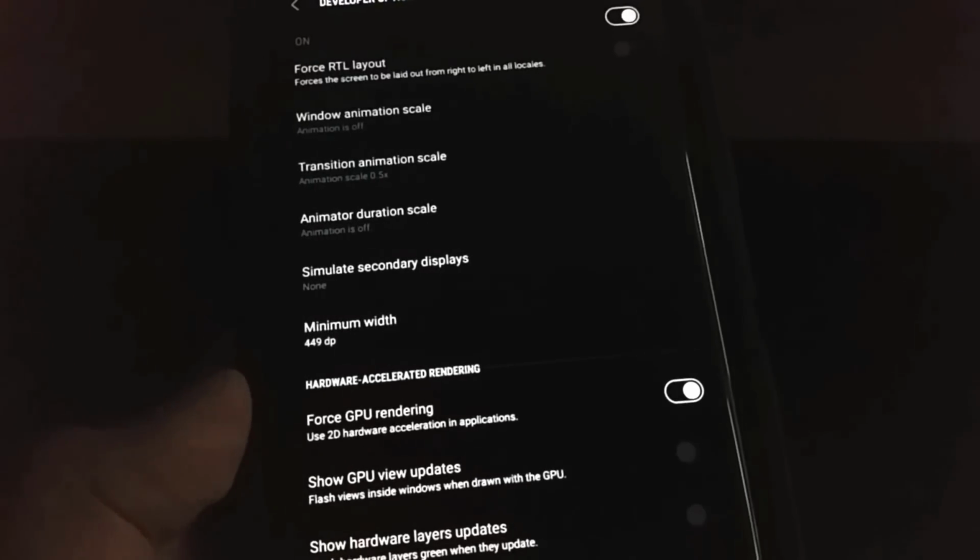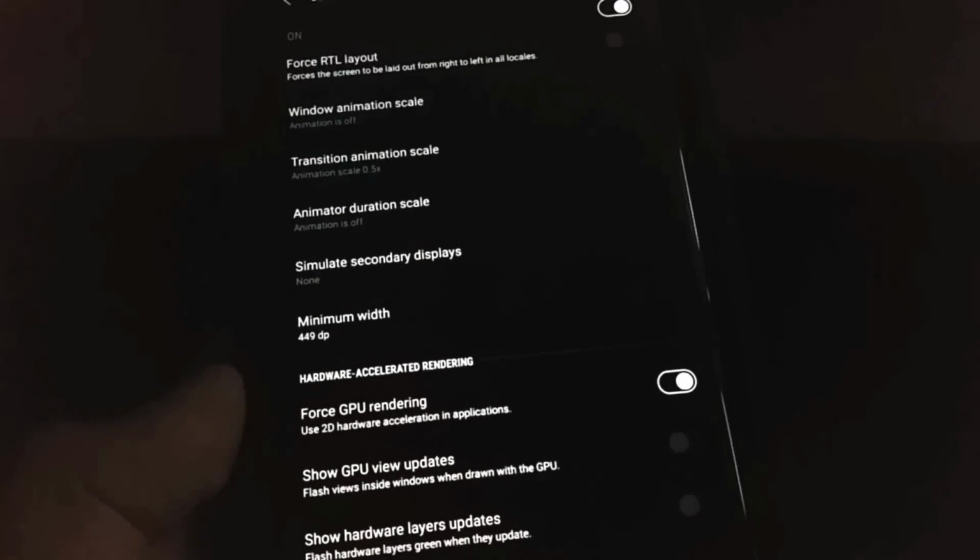Now, how may this benefit you? I've noticed that when you're looking at pictures, it looks a little bit clearer. It looks a little bit bigger. It makes it look better on the device itself. When you're watching certain videos, maybe on YouTube 1440p video, it looks much better, especially when you have the brightness all the way up. So you want to do something, leave it on 449. It looks really good on the device if you ask me, especially with wallpapers.